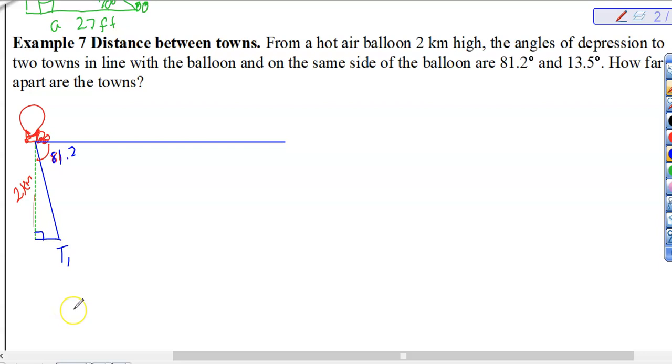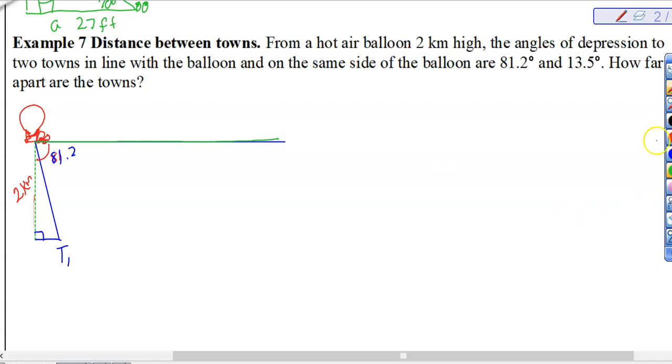Okay. So I'm going to stop, and we've just looked at that. Now, let's get the other town in here. Now, the other town, my eyes are still over here, but now I'm looking out further to see the other town, which is in the same line. So let me get another line here. This time I'll use pink. Oh, sorry, you guys don't have pink. Green.